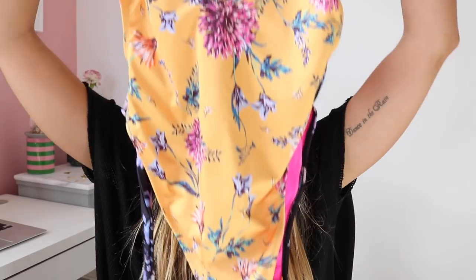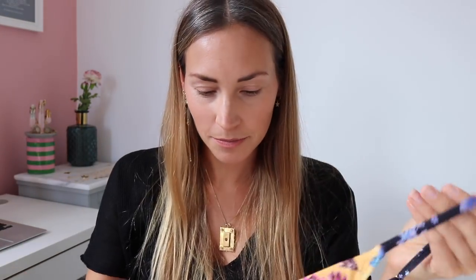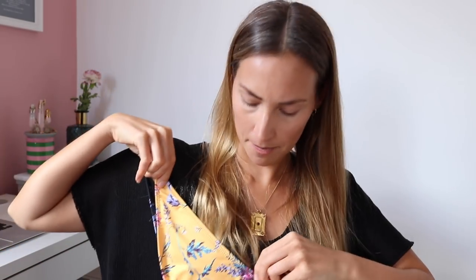I also got this one on ASOS — it's River Island. It's got a little tie going around it and I love the print and the cut. However, as you'll see in the video, if you've got any form of tan line it's going to look a little silly. It's maybe one for the very beginning of the holiday when you don't have obvious tan lines, because if you're as tanned as I got in Antigua it can look a bit off. The back is really cute but it's very low and not that supportive, so depending on how you feel about bust support you may want something different. It's flattering all the same — just be aware of existing tan lines when you wear this one.